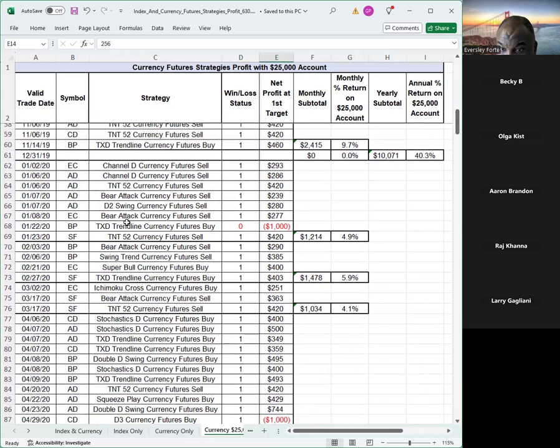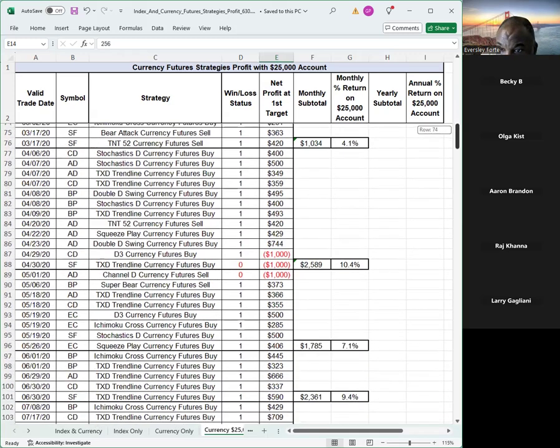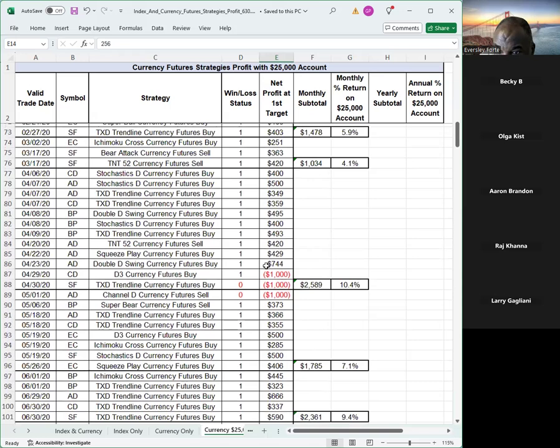All right, January, great return, great for January, great for February, March. These are strategies we trade right now. So for my coaching program, these are all the strategies which you learn. Sometimes you have a great month and the last week you give back a little bit. Still a 10% return for the month on account.